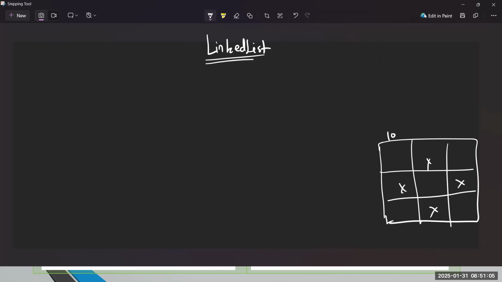Let's say this is 1010, then 1011, 1012, and let me just write random 1013, 1014, 1015, 1016, 1017 and 1018. We can call these addresses an offset. Remember, these are the technical terms: you can read it as an offset or as a memory address.